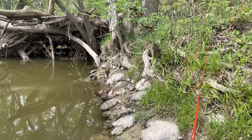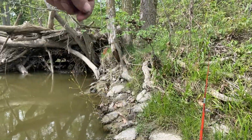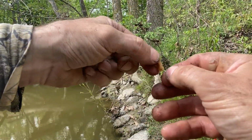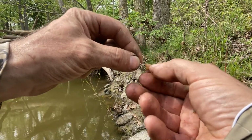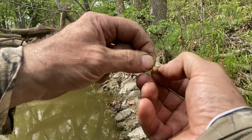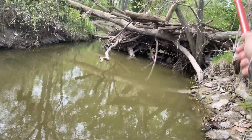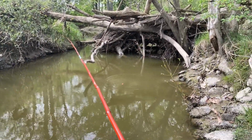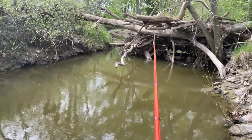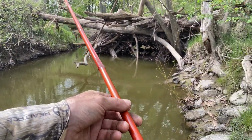I'll get my worm adjusted here. Slip away up there in my bobber there. Still on the same bait. Same chunk of night crawler. I gotta use these night crawlers up. They've been in that box for a while. I'm not sure how long the lifespan is when they're in them boxes like that. Get them to the bait shop. All right, let's get it between right there. I think eventually I'll make it over on that side. See what we can catch over there as well.